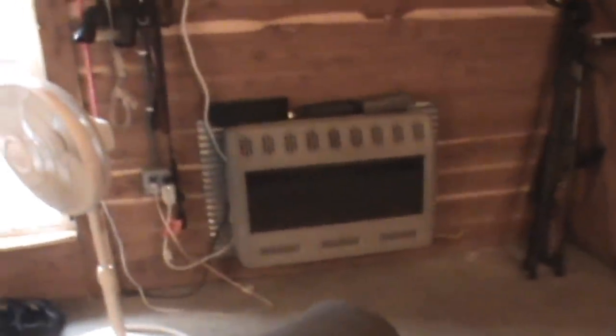Let's go look at this big wall here. I know the lighting ain't the best. We'll do the best we can. Why is it going foggy? Got my AC there. I think that's only a 12,000 BTU. It's plenty good to cool this place down. That thing I hardly ever use. I've got a small Mr. Heater. Runs off propane. Man, that warms this whole place up. I've only run that maybe 4 or 5 times during the winter, and it don't need it very often.